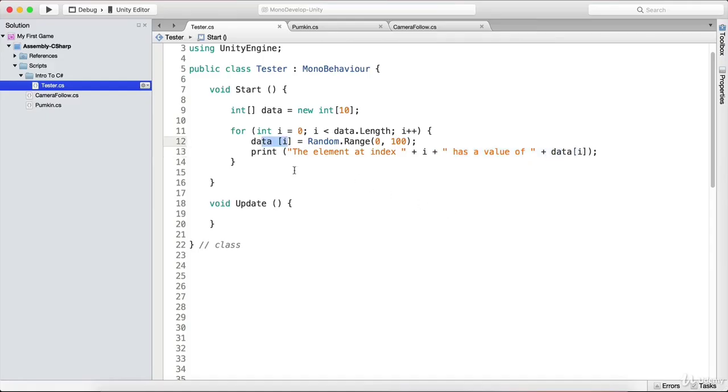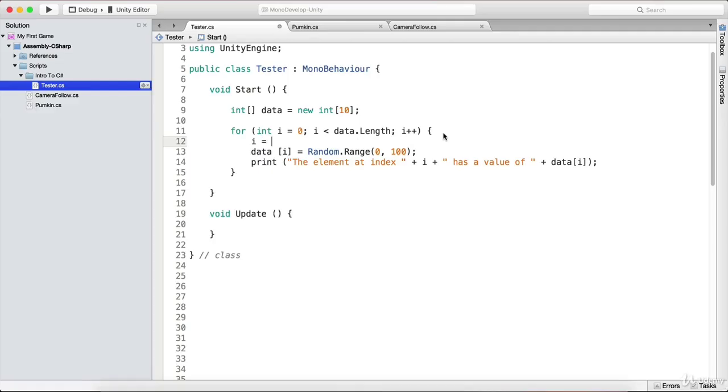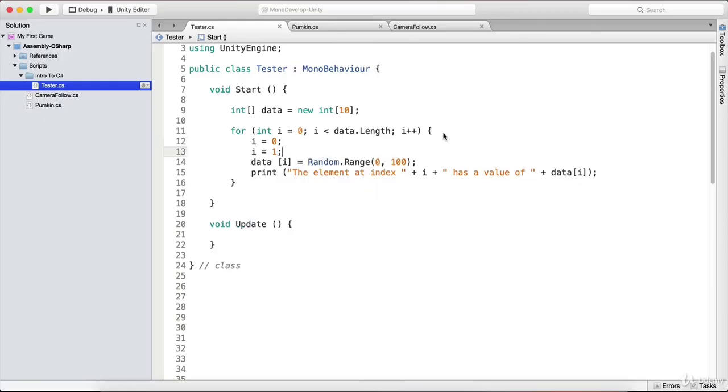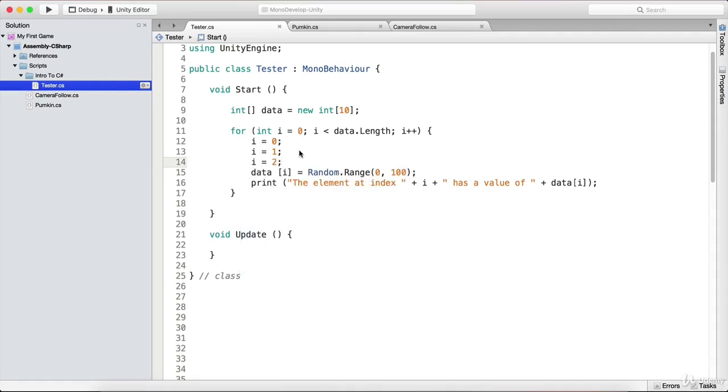If you are confused about what is going on here, we know that we're going to loop. Looping means that i is currently 0, and it's going to go up to i less than data.length, and we're going to increment i. So in the first iteration, i is going to be equal to 0, which means that we're going to access the element at the first index. In the second iteration, i is going to be equal to 1. Why? Well, because we are using this i++. i++ means i is equal to i plus 1, so adding 1 to i. So in the next iteration, i is equal to 1, which means we are going to access the second element. Next iteration, i is equal to 2, and so on and so forth.